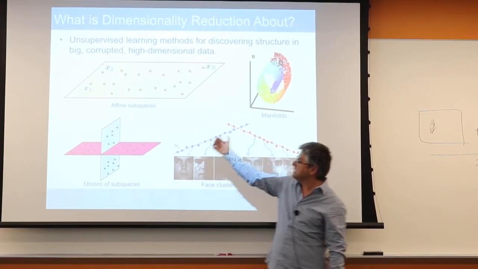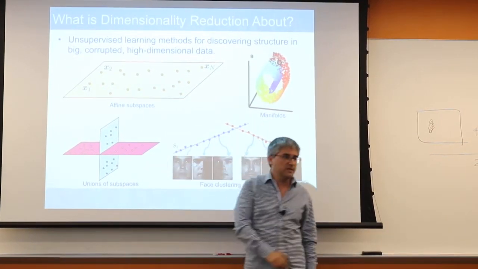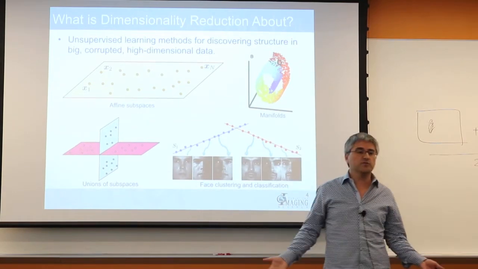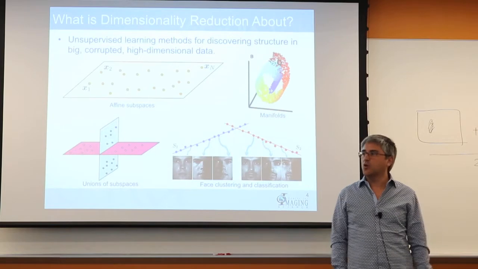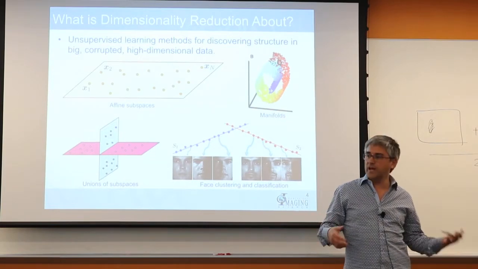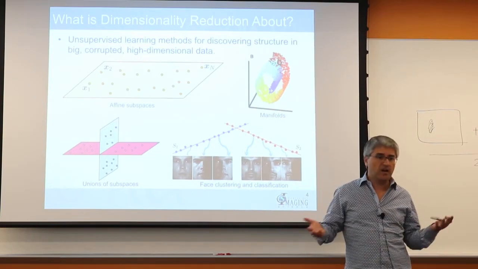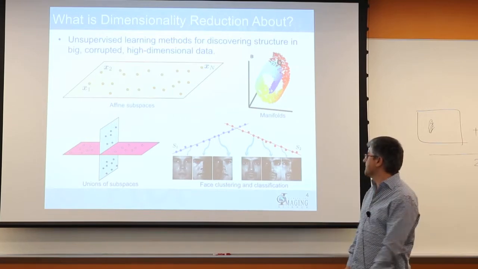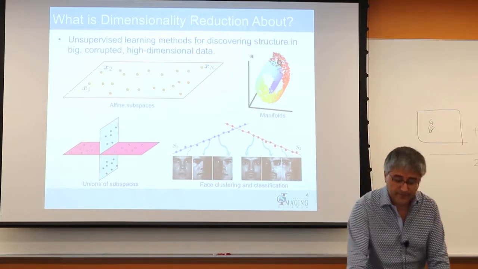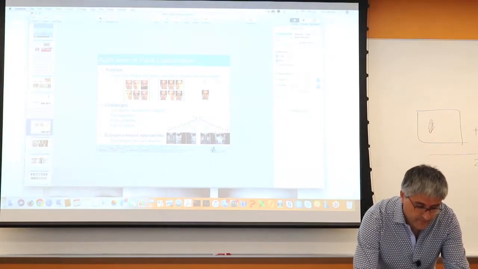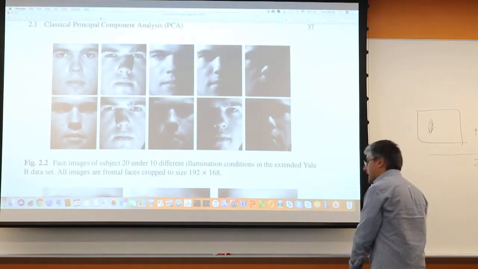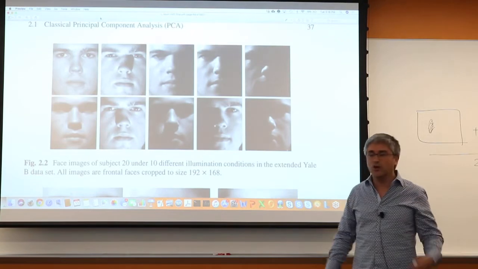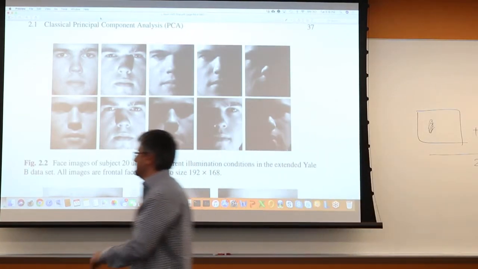Okay? And here you've got a union of subspaces. That happens because I've got pictures of 2 different people, and each subspace is for 1 person. Or in the case of videos that I showed before, I had many cars moving. Each car is its own subspace. All right. So with that in mind, let me now begin the lecture on how do we actually do this, and how do we go from the big data to a few dimensions.